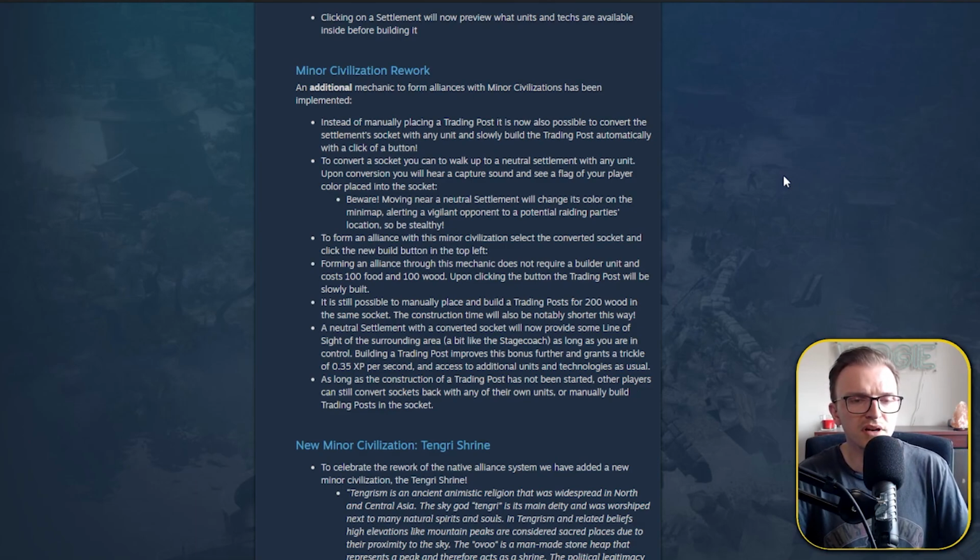So to form an alliance with any, you select the converted socket and click the new build button in the top left. Forming it does not require a builder unit and costs 100 food and 100 wood. Upon clicking the button, the TP will be slowly built. Interesting. What is this going to mean?